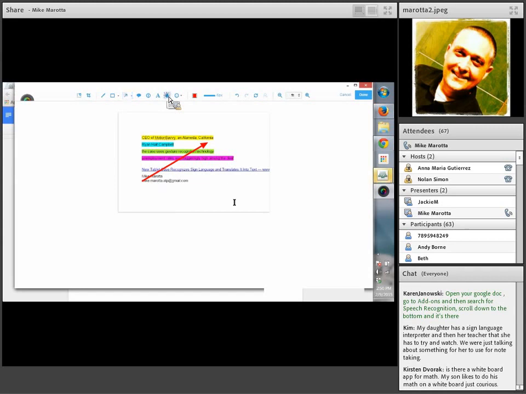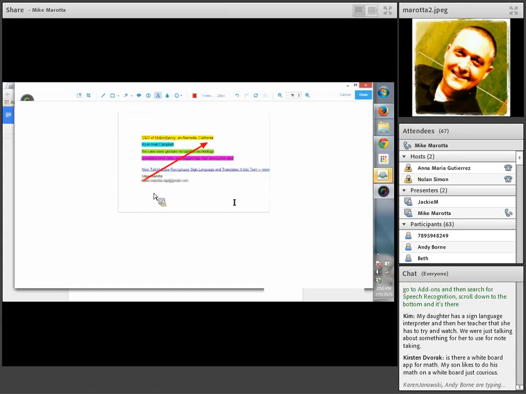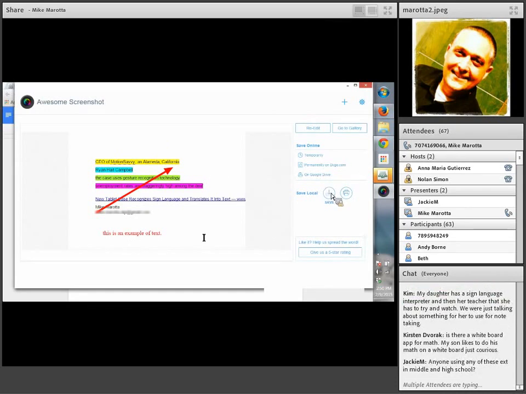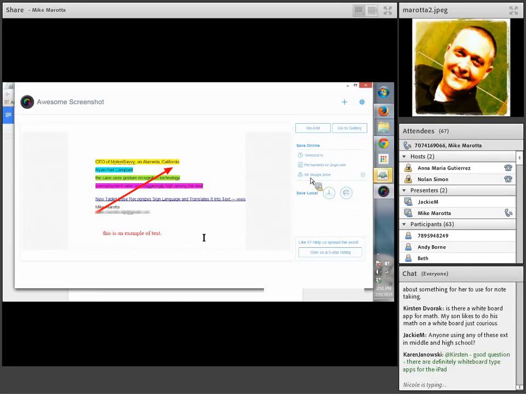If there's something on the page that I don't want my student or person to have to deal with, I can blur that out so it's not there. I can add in boxes to type text. So I have that ability too. And now, when I'm done, and click done, it has captured all of this, and I can save it locally. I can print this document out. I can save it to my Google Drive. So I have a lot of options of things I can do with this picture.